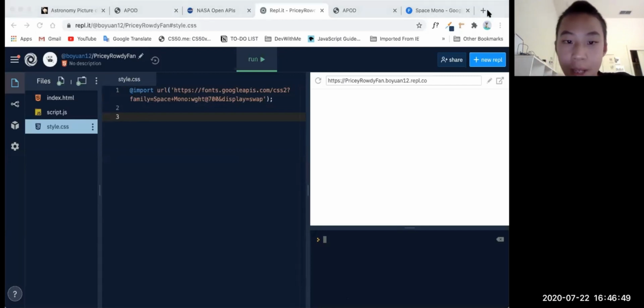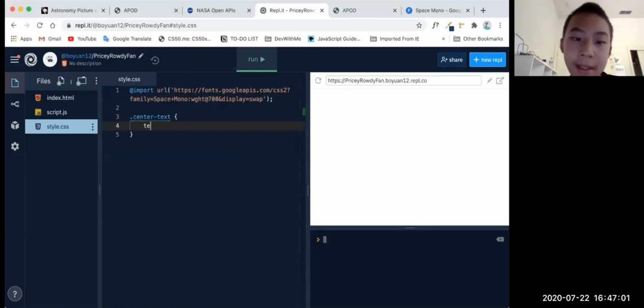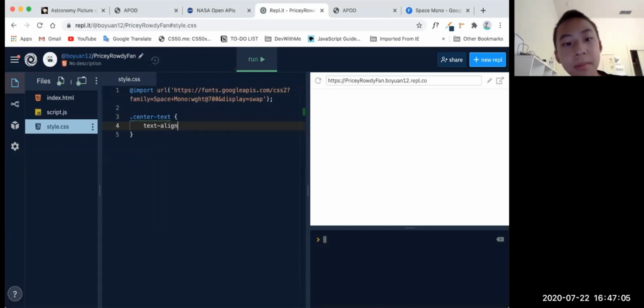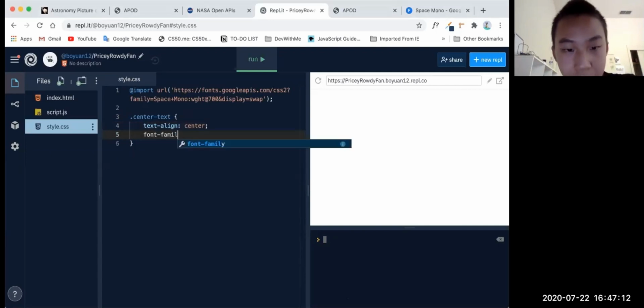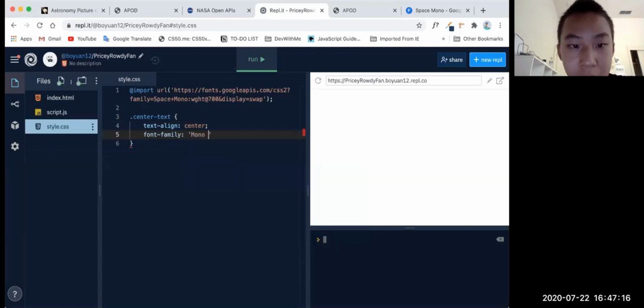All right, so now in here, we're going to say dot center text. That's what we'll do first. Recall I have a class called center text, and the dot just refers to selecting a class. Since it's center text, obviously it must be centered. And then font family. Obviously, I want to use space mono, the font that I just imported.